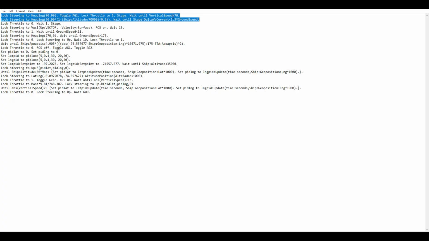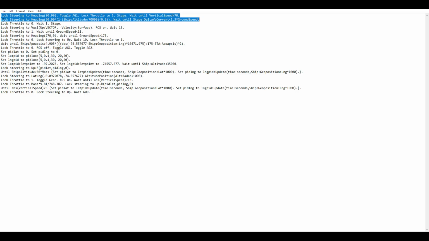For a lighter payload, maybe the multiplier might need to be higher, but this tries to take into account at least some of it by looking at the ground speed. The lighter the payload, the higher the ground speed will be by the time you stage. And so this is a way of adjusting for different payloads. So it can generally work. It's not 100% accurate though. This is just a simplification to make it easy to work. And so you might end up having to change the multiplier specifically here.